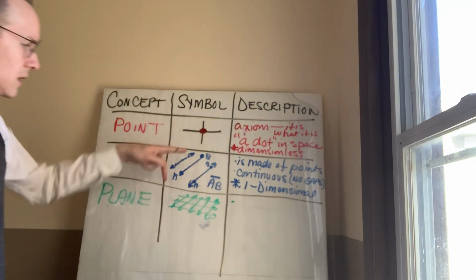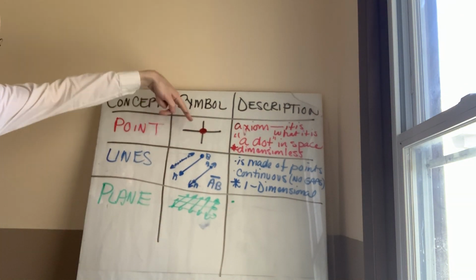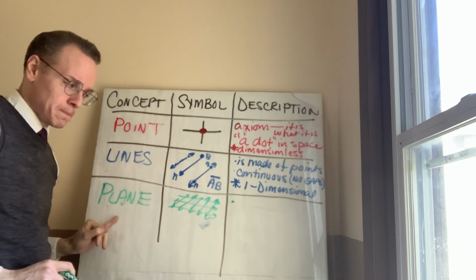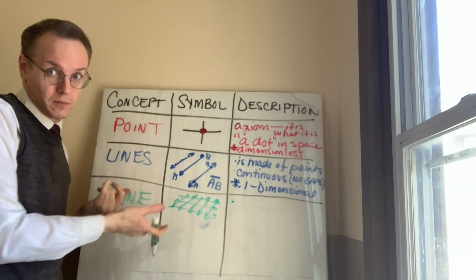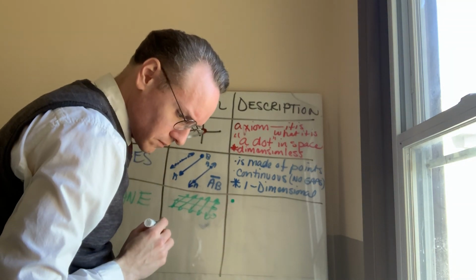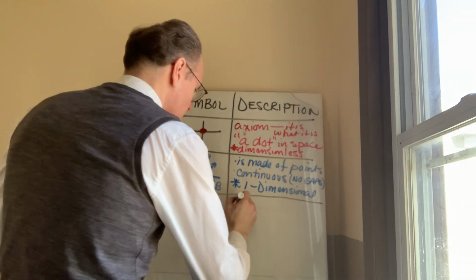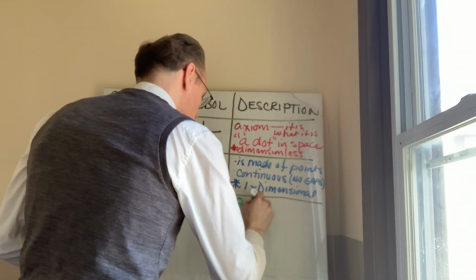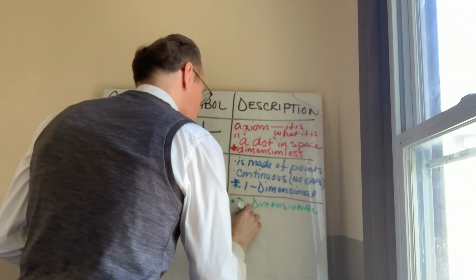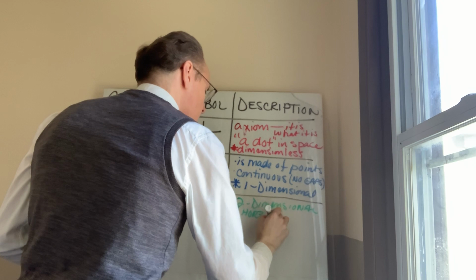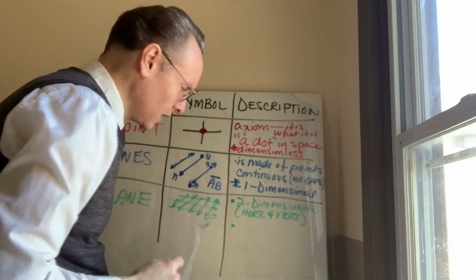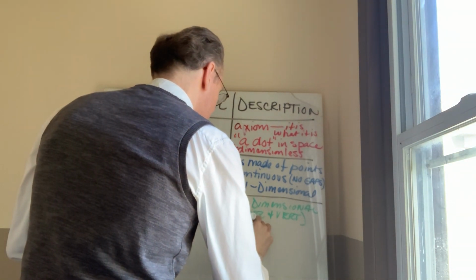In the same way that a line is composed of points, a plane is composed of lines. And in theory, if you extend it backward, it's a bunch of dots as well. Anyhow, this is officially something that you would refer to as two-dimensional. It's usually a horizontal dimension and a vertical dimension. We would refer to it as mathematically flat.